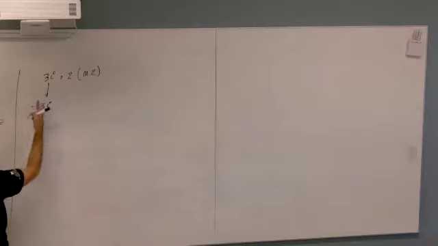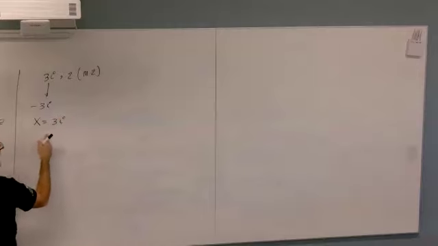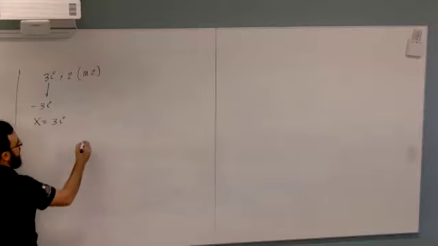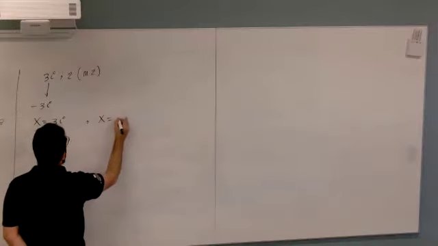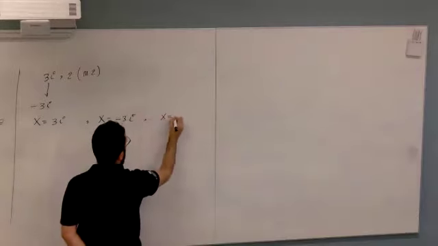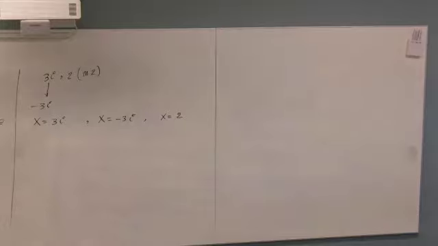Let's write down the zeros here. Does that mean x equals 3i? Yes or no? It should be x. Yes, it's x. That's the solution. They give you the solutions. So x equals 3i. What else? x equals negative 3i. And what else? So these are the solutions. They give you the solutions, right?